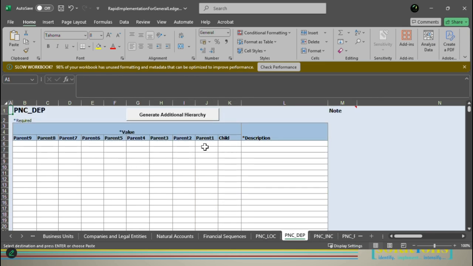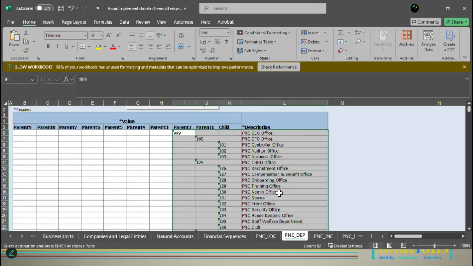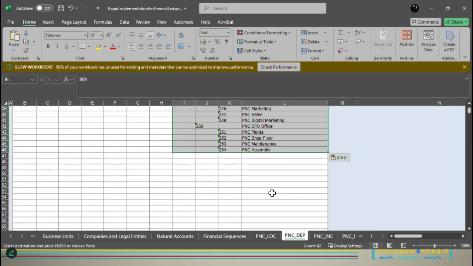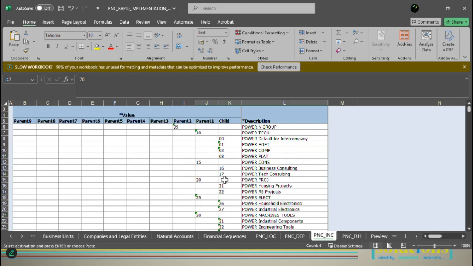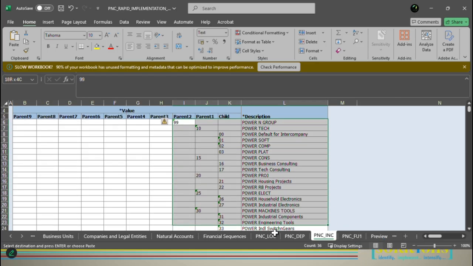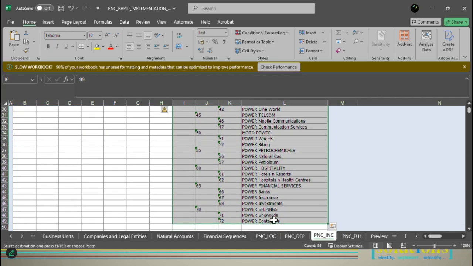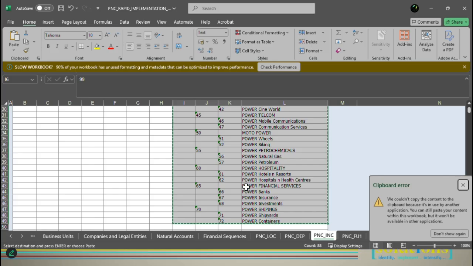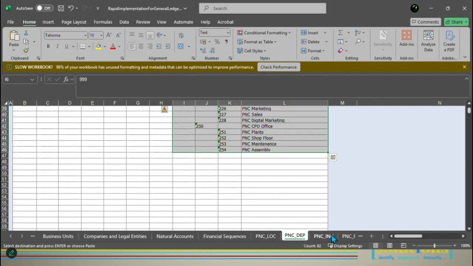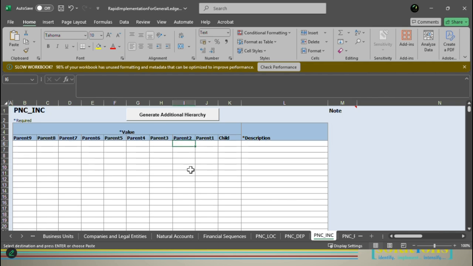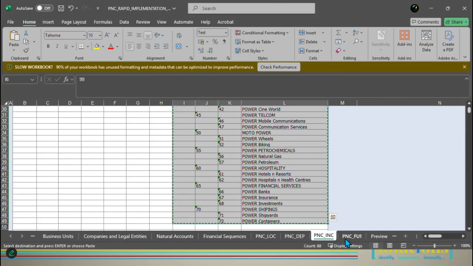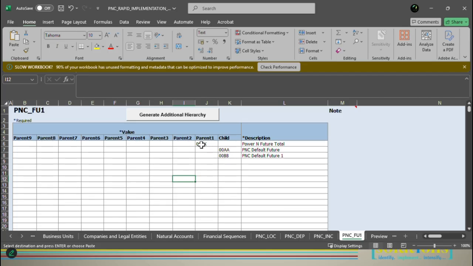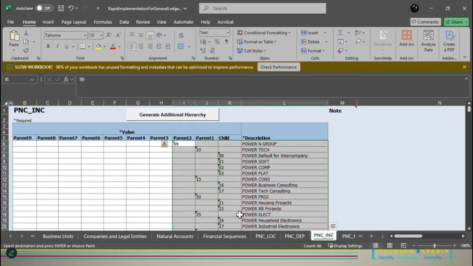Let me go to department and put it over here. So in a real-time scenario, this information is basically captured by discussing with the client's HRMS team and operations team. They provide what the current existing structure is and what they plan for the future. Based on that, you have to take a call, gather all the information and put it in the system. Now, for the future, I do not know what I'm going to do, but I'm just defining that I will use it in future.